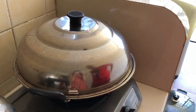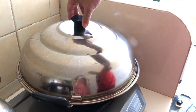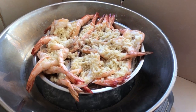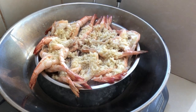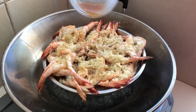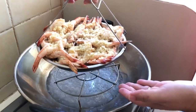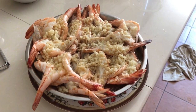Okay, now it's about 4 minutes plus. You don't want to overcook your prawn, alright? Let's see what we have here. Wow. Okay, it is definitely fully cooked. I have a bit of extra gravy here. Let me quickly add it in. Alright, we remove it from the steamer.